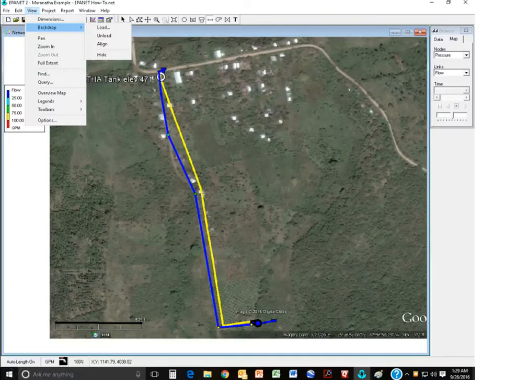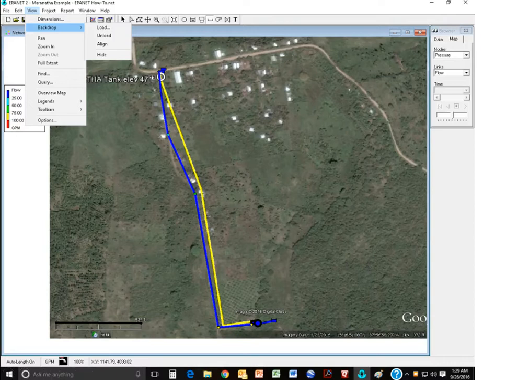So now you want to get your bitmap into EPANET. You load it up. In the first screen you'll see, this picture won't be here, but you'll see your toolbar up here. If you click on View, Backdrop, you'll come over to a load symbol, and on load it will let you go to your browser location where you saved that bitmap and load it in.